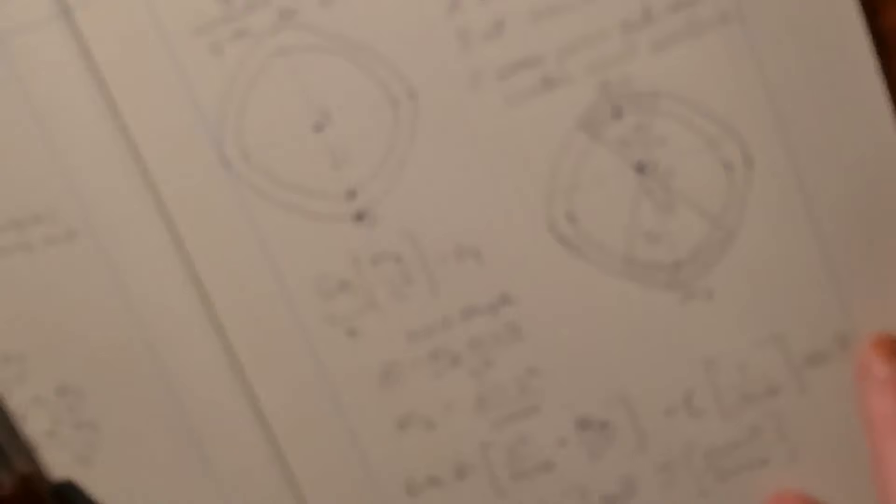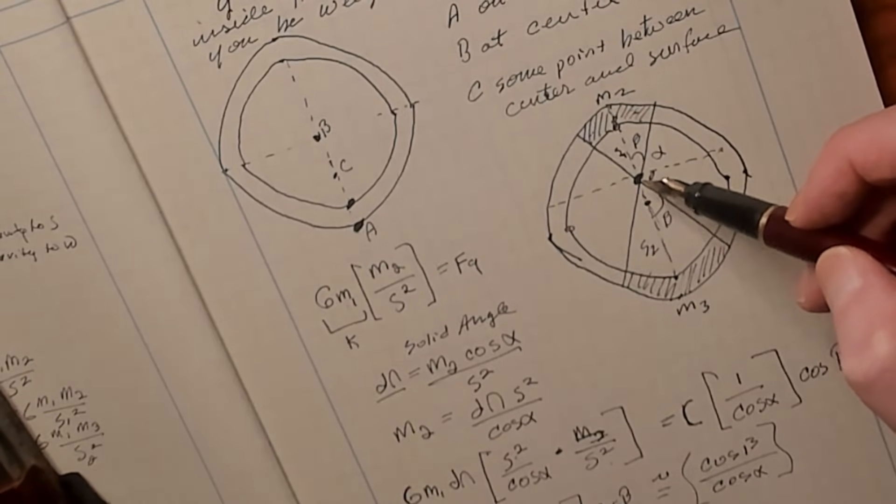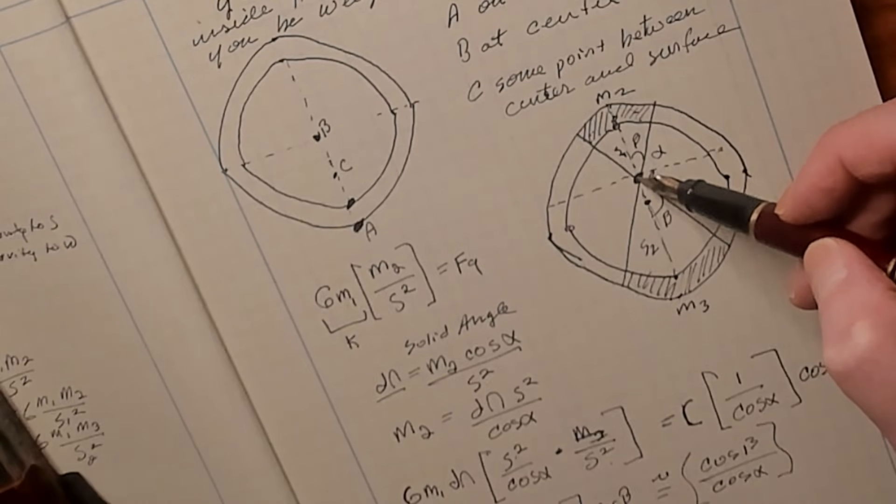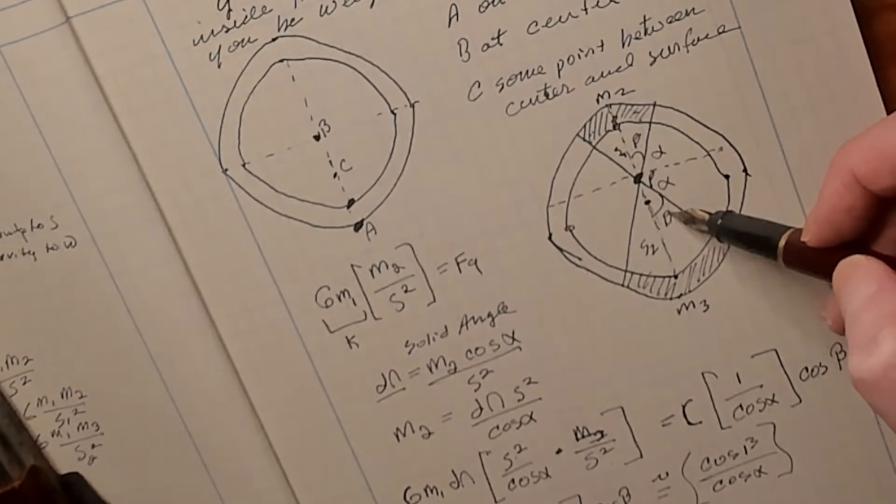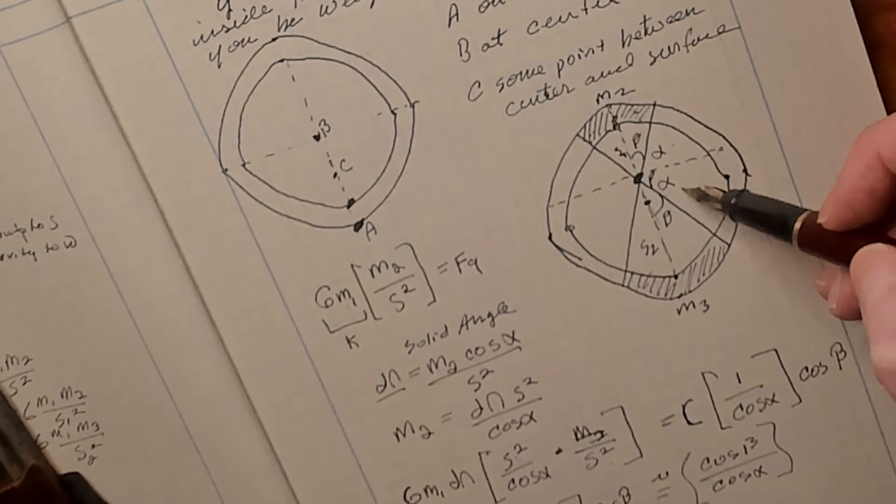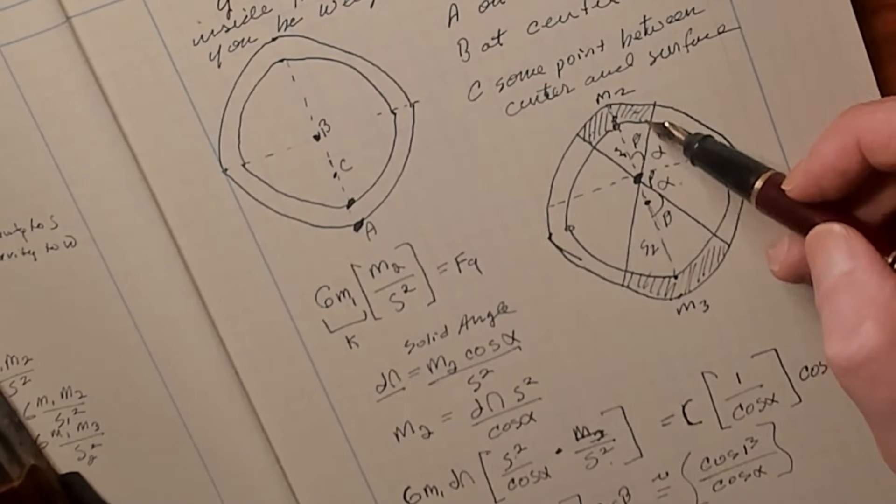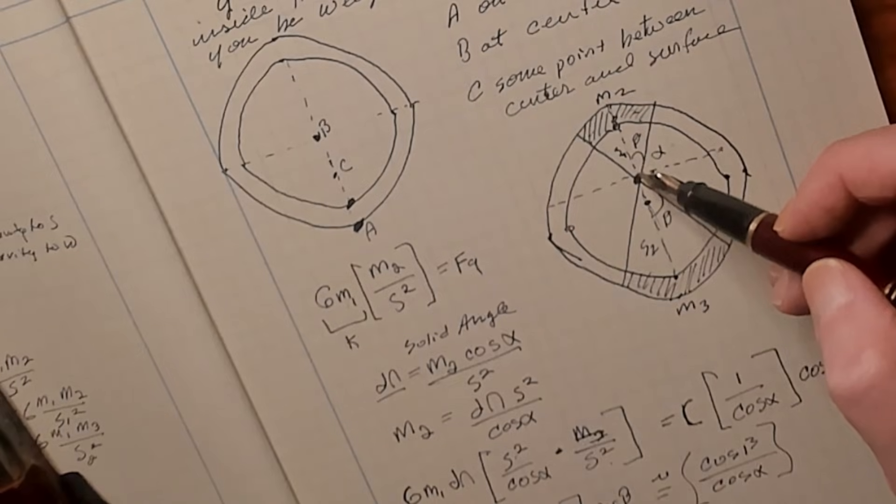Here's the beauty of it. Because when you're looking at this particular point, which is offset from the center, angle beta equals angle beta. Angle alpha equals angle alpha. And although this is less mass, it's closer, so gravitational attraction proportionally is greater.